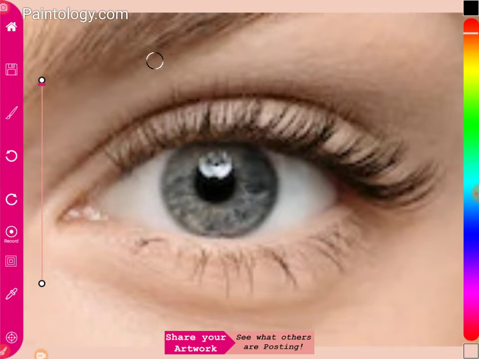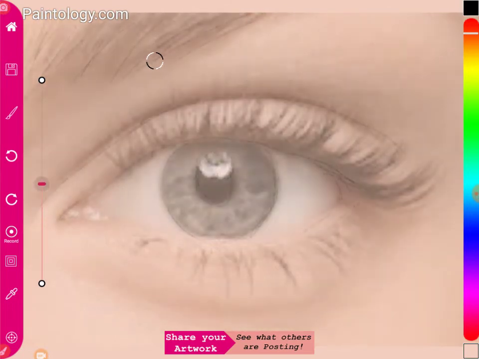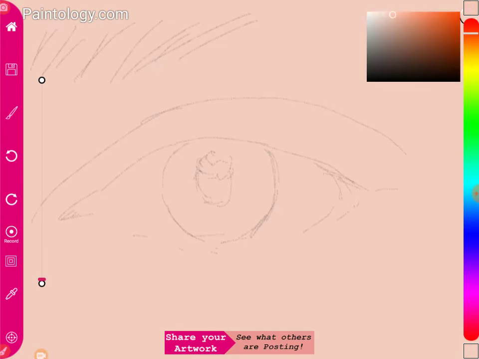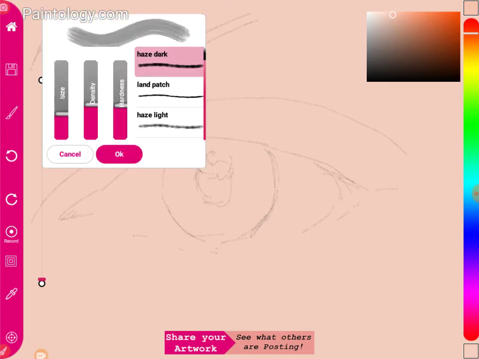Previously I used to pick the color picker, but I think I'll use my eye to actually draw those darker shades. So let's go back to the color we had here, use that as a reference, and then work our way up.